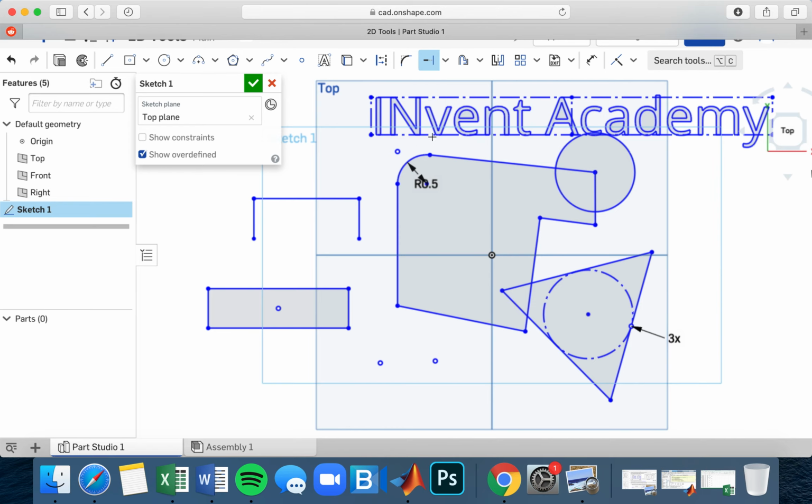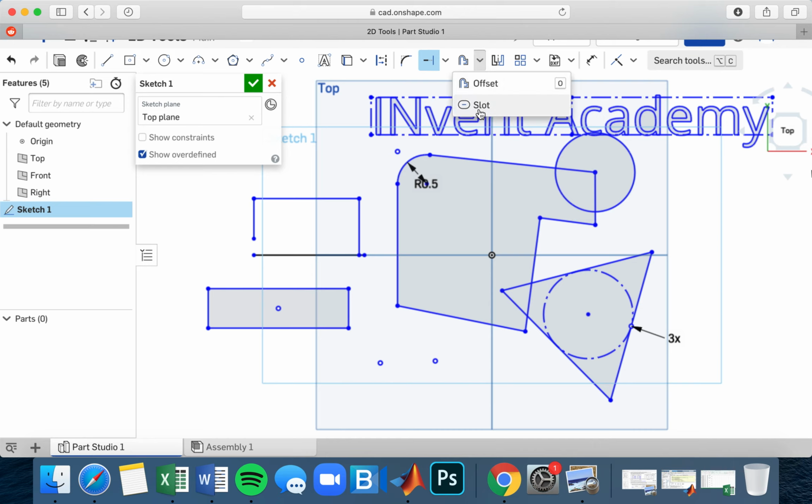Extend works in a similar way. However, for example, let's say we have a line here that goes from down here to over here. I can press escape to stop creating lines, and then I can go ahead and select the extend feature. This feature will extend my current line to the next feature underneath or on top of it, or to its left or right. So, for example, if I click on this line, what do you think will happen? Exactly. It gives me the option to extend the line vertically downwards onto the line I just created.